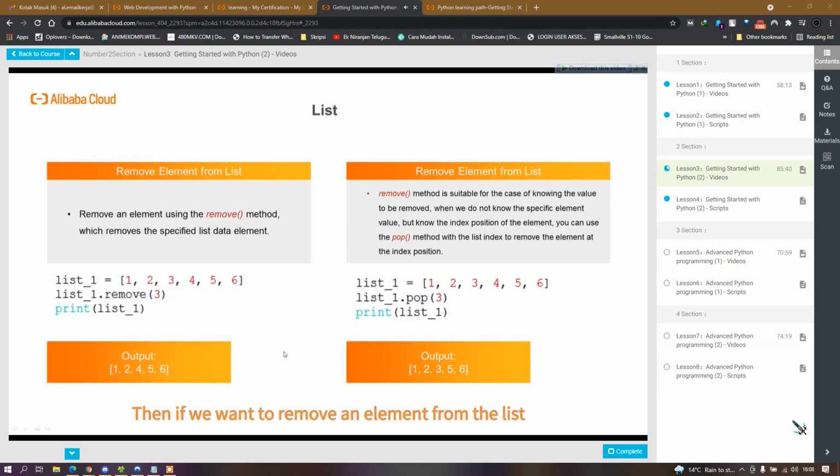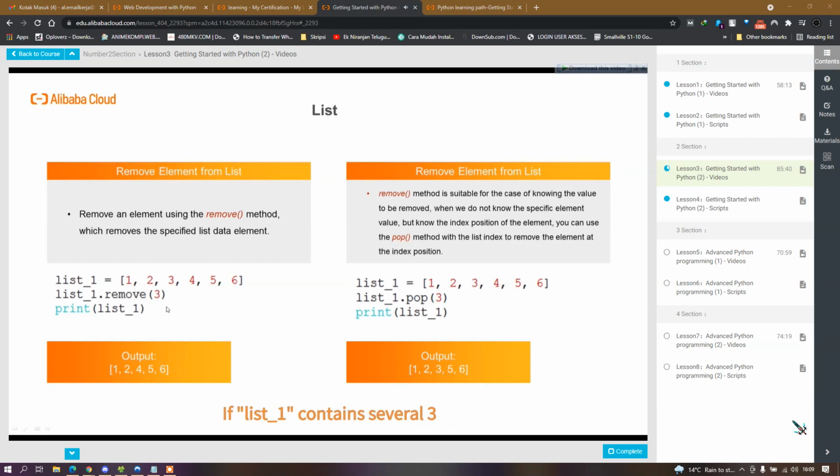Then if we want to remove an element from the list, we use the remove method, which removes the element specified in the list. Note that the parameter passed to the remove method is the value to be removed, not the index in the list. For example, if we want to remove the element of value 3 from list1, we call the remove method with list1 and pass in 3.